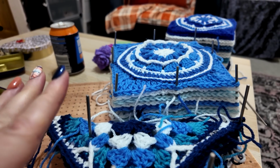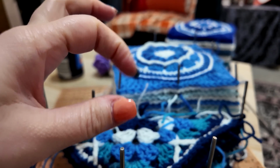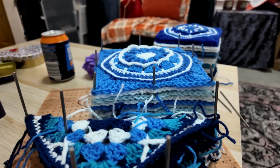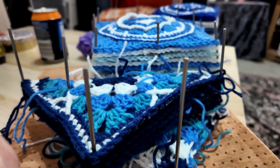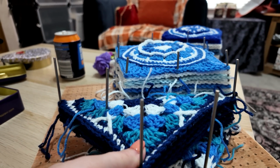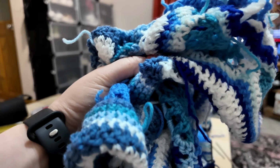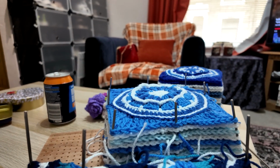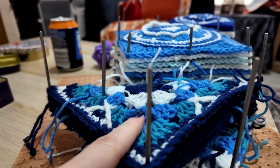I will sort those out. Probably just tie them together and cut them off, and then a blob of glue on the knot or something. I don't know. But yeah, I've blocked the smaller little corner ones. There's 4 corners, and then 6 pieces to go alongside, because I have 4 Persian tiles, which are not blocked, but I'm going to get the big blockers out to do that when it's all one panel.